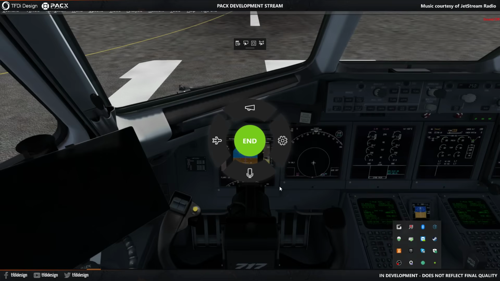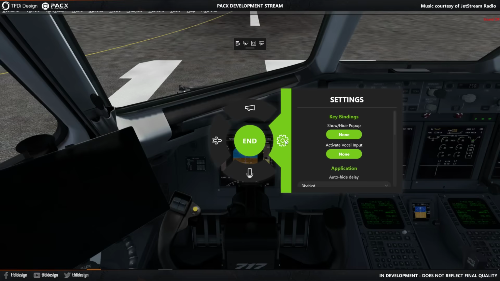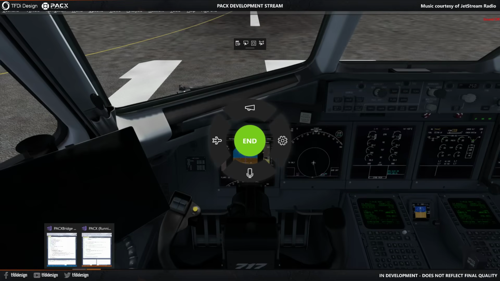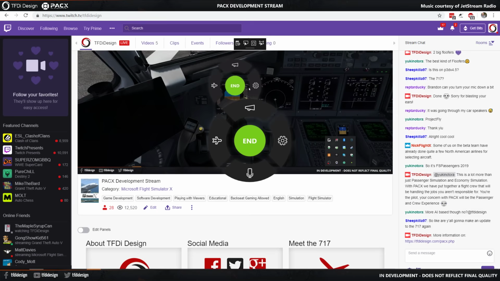That's this one. Alienware Sound Center. Gotta love it. So that demo's not going to work till I restart PACX, so we'll come back to that one. Well, we'll cover the boarding one in the process too here. I'm going to go ahead and check the chat, what we're doing here.